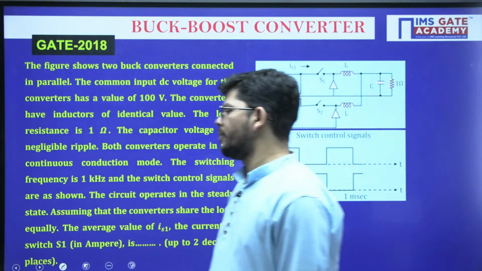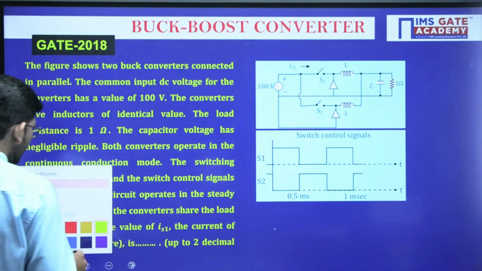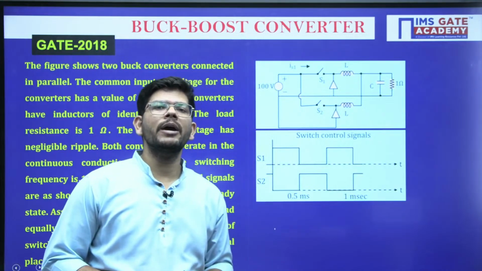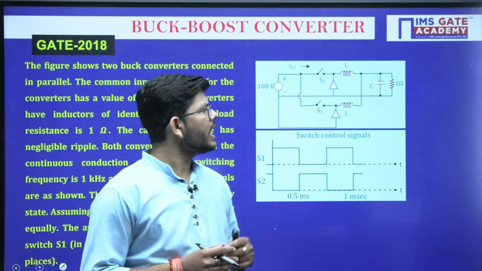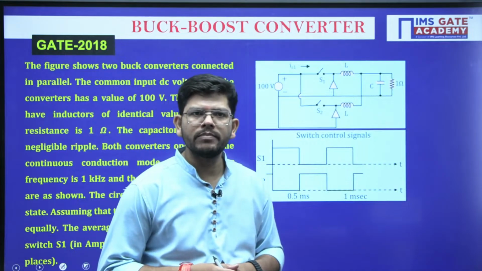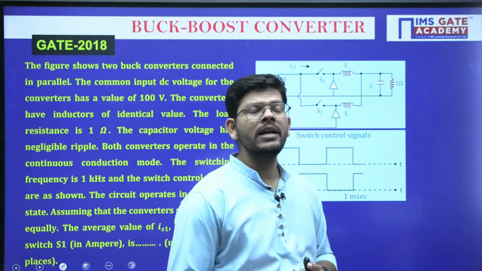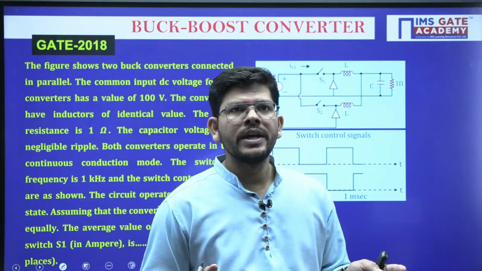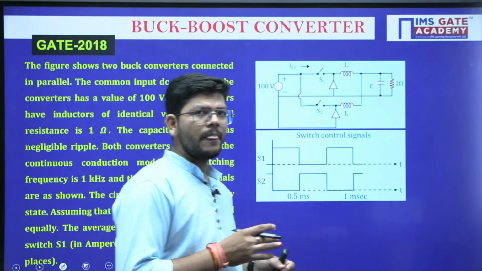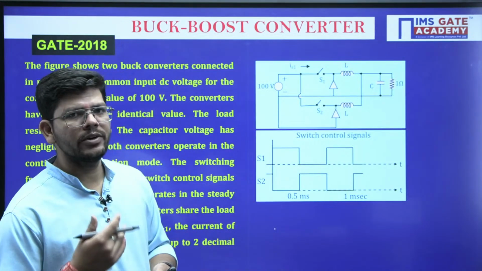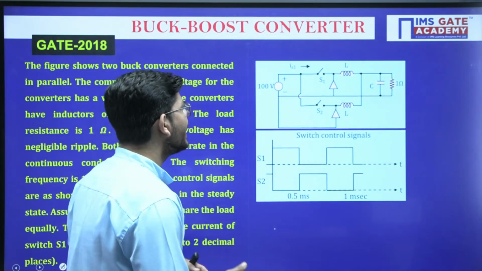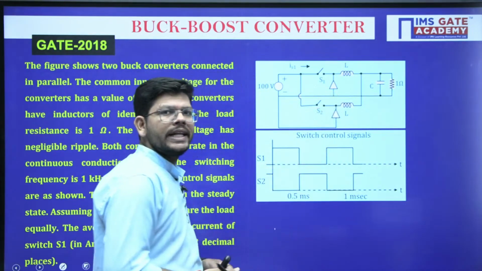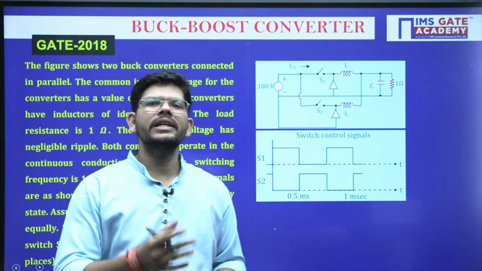Why are we doing so? Why are we connecting 2 buck converters in parallel to each other? Normally, we take the size of capacitors to be very high so that the output voltage ripple can be minimized. By taking the capacitor size to be very high, the overall size of the filter will increase, isn't it? And that is not a good thing. How can we remove this particular disadvantage? By interleaving the converters. Interleaving means connecting the converters in parallel to each other.